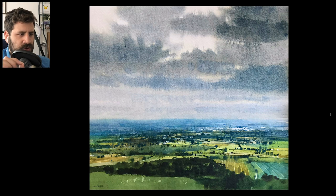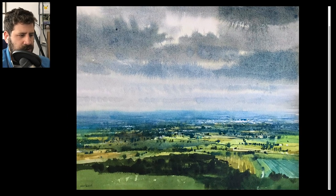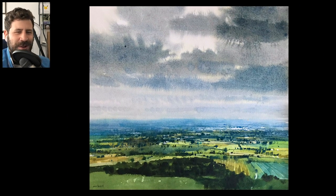It all works really well in harmony. The sky, the subtle nature of the clouds — starting from a little gray or warm and going cooler down below, maybe to suggest the farther clouds. Even the angle at which the paper was held to make the clouds flow is just genius. And the hinting of all these highlights at the far back really feels like a city or village or houses — just spectacular. This is probably my all-time favorite.